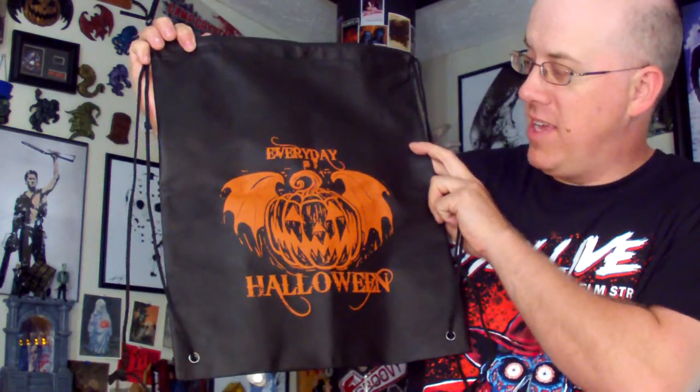The spoiler sheet gives you a description of all the items — I'll put that down for now. Got a little bag here. Check this out — it's a little drawstring tote bag that says 'Every Day is Halloween.' I believe this is the mystery item for the month. If you don't know, Partial Terror — most months Jason McKittrick reveals the items, and there are a few mystery items sometimes. This is the mystery item for this month.